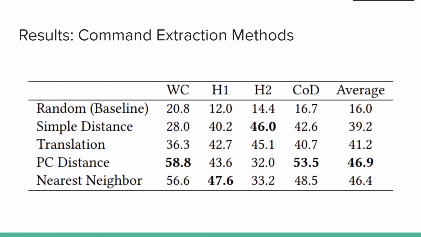Our model looks just at the user's utterance without any information about how many enemies are nearby, or what situation the player might be in, or anything like that. We think that in a production environment, we would be able to combine game context with the semantic information we've collected to boost these scores to something that would be a little bit more useful. As you can see, PC distance ended up being the most accurate method overall and also on our most valuable test set.